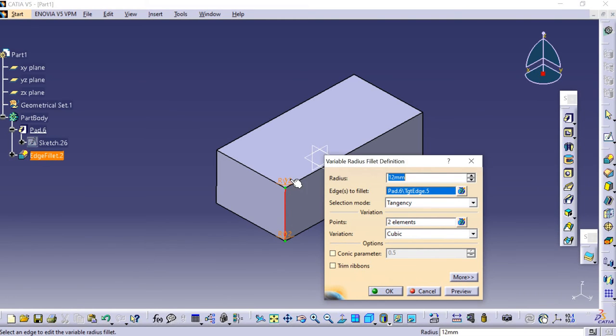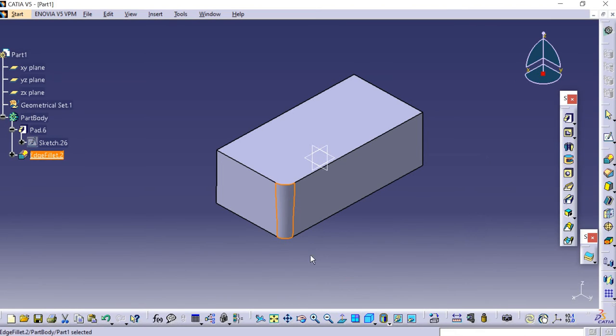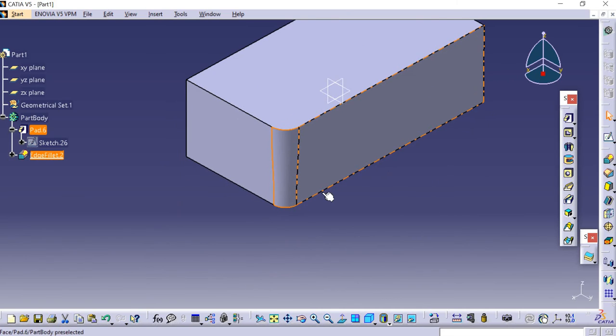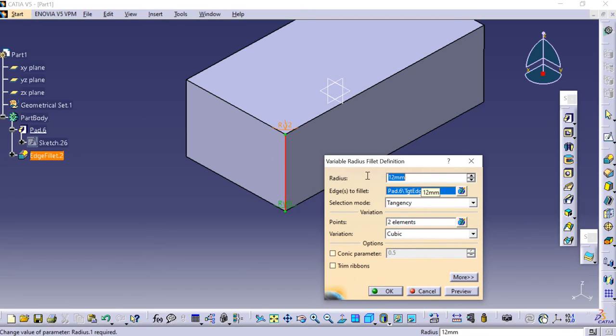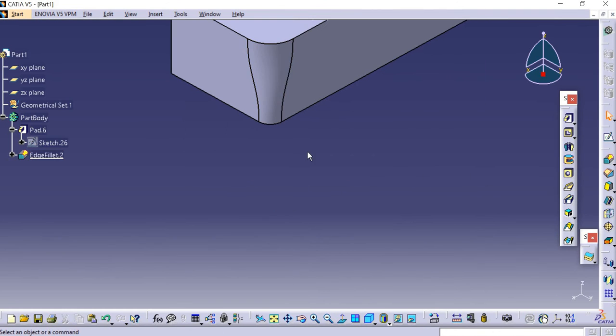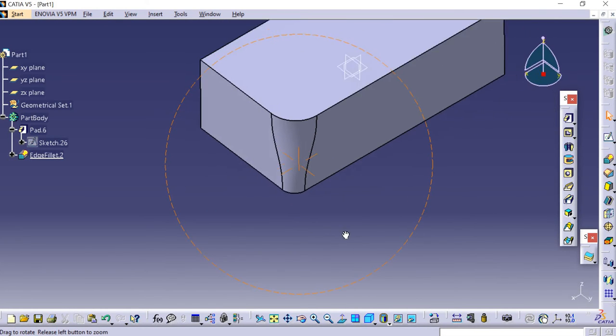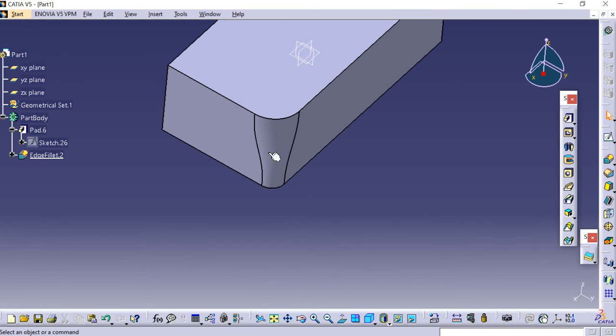You can see that point 2 can be given as 10. Preview. You can see that there's a variation in the fillet. You can again give another dimension of maybe 20. Preview. Okay. So this is how the fillet can be done for variable radius fillet.